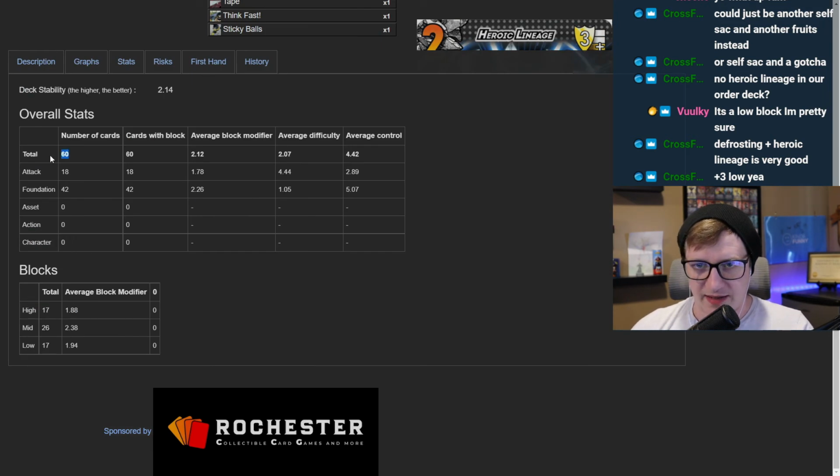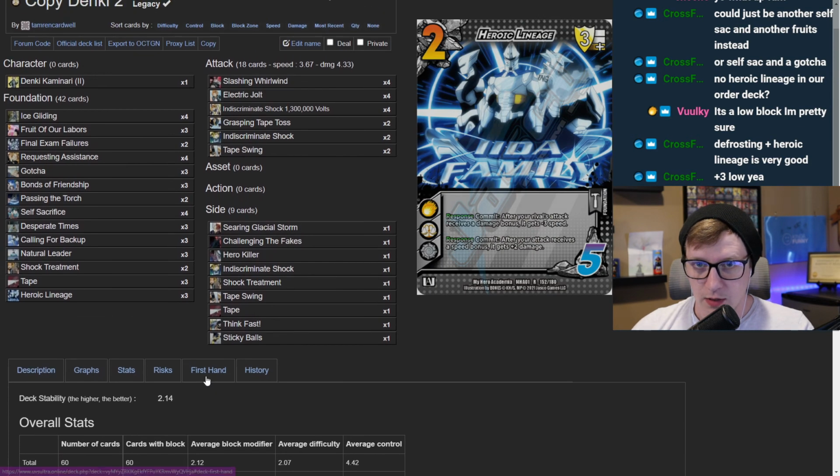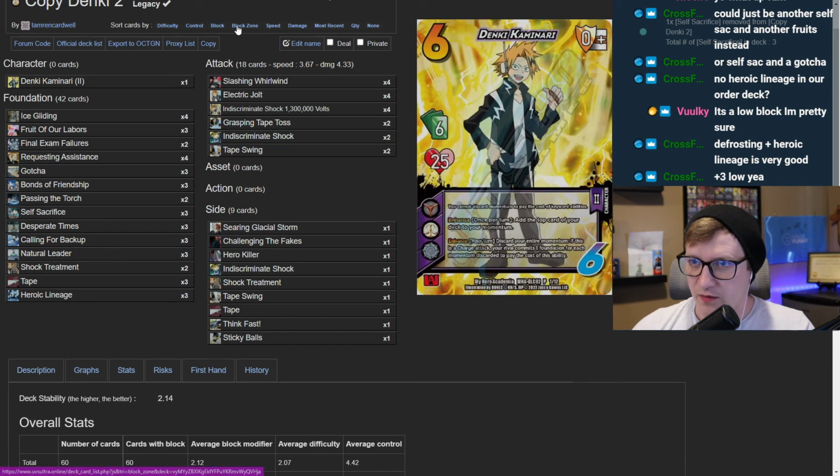Okay, so we're back to 60. Okay, we got to cut some more. We're even, though. So I think self-sacrifice is going to come down to a 3. Let's go 2 block zones.